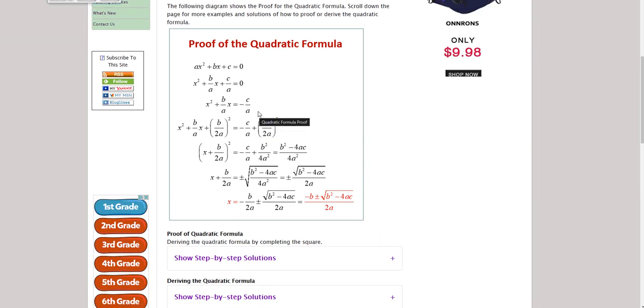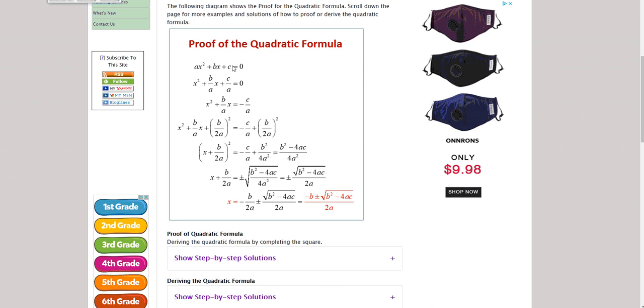The first step, they just divide everything, both sides, by a. And then what you're going to do is move this constant to the other side in order to complete the square. So I know it looks kind of funky, but b divided by a is your middle term. So the value that completes the square is half of that squared. So what's half of b divided by a? Well, 1/2 times b over a, or b divided by 2a. And you take that number, or that quantity squared, that's the value that completes the square.